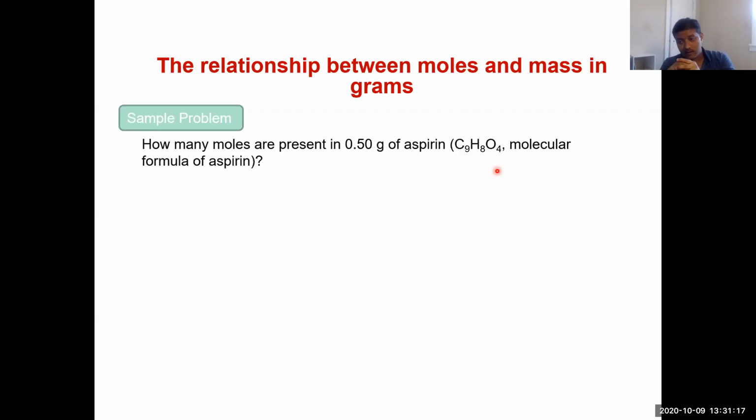And once you get that, you ask what the molar mass in grams is, which is the same magnitude as the atomic mass units, but for one mole instead of one molecule. Let me give you a number. Anyone calculated? 9 carbons times 12.01, 8 hydrogens times 1.008, 4 oxygens times 16. What is the total atomic mass unit of aspirin? Anyone have the number?